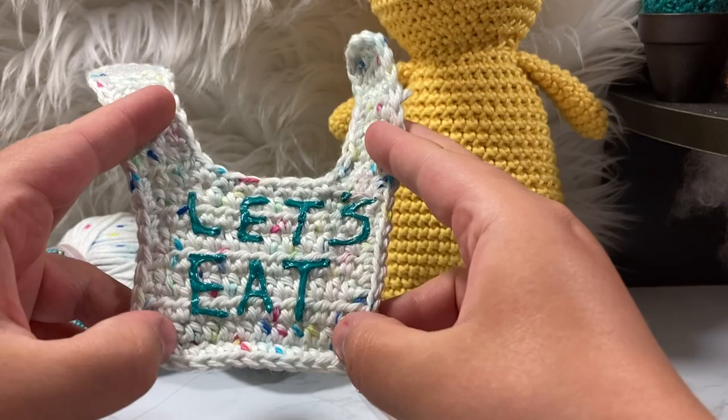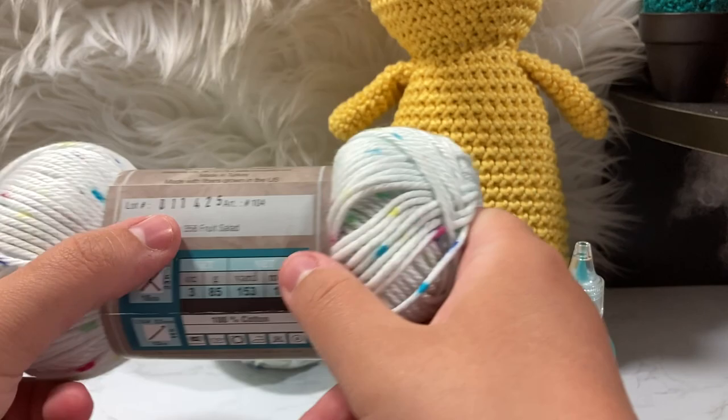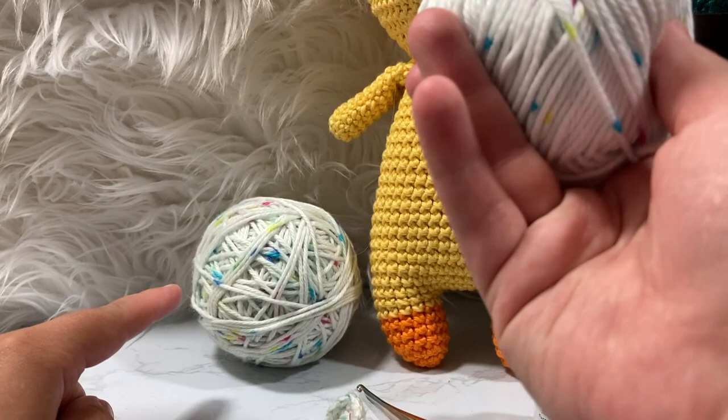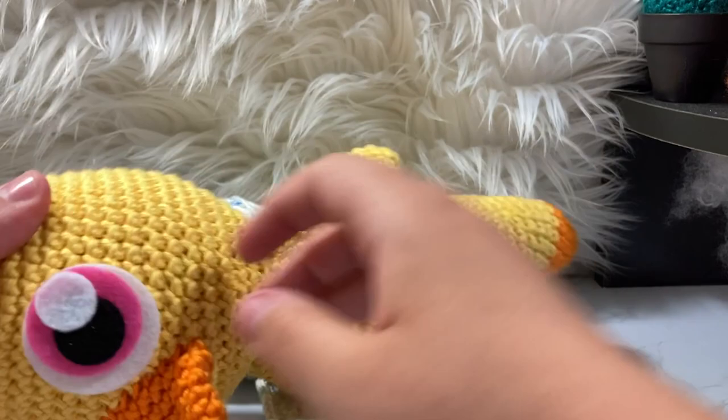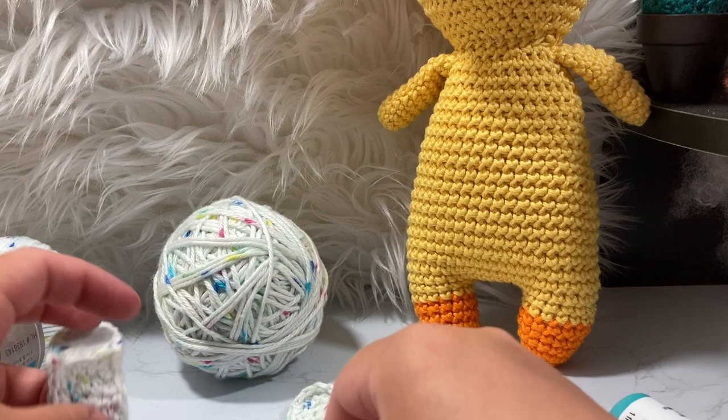For this project you're going to need — I love this cotton for the fruit salad color 358, it's super nice. I folded this into a ball and I still have this much left after making two of these already, so you do not need a lot for this specific one. I have a tutorial on how to make the Chica linked down below if you'd like to see that.